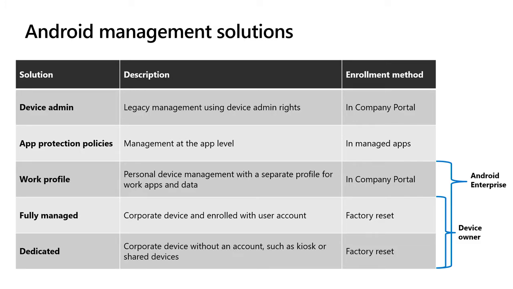I want to call out here that for these two bottom rows, the corporate-owned device owner scenarios with Android Enterprise, the way Google has defined this experience for enrolling those devices, it does require a factory reset. So there's a nice streamlined flow out of box getting that device into those corporate scenarios, but it does require a factory reset. So if your device is currently managed with DA, you want it to be managed with either of those scenarios, there is no way around a factory reset there as defined by Google.